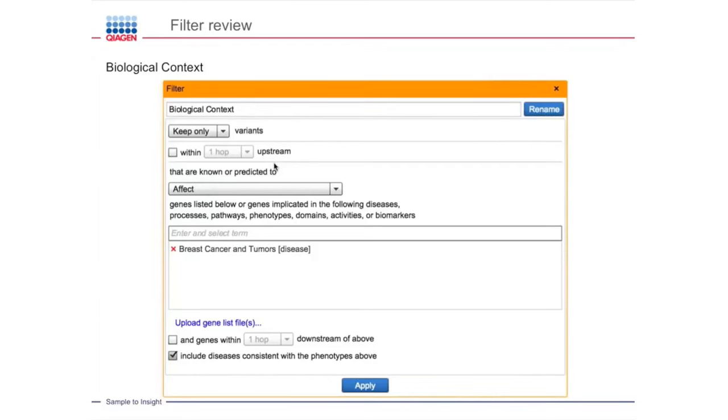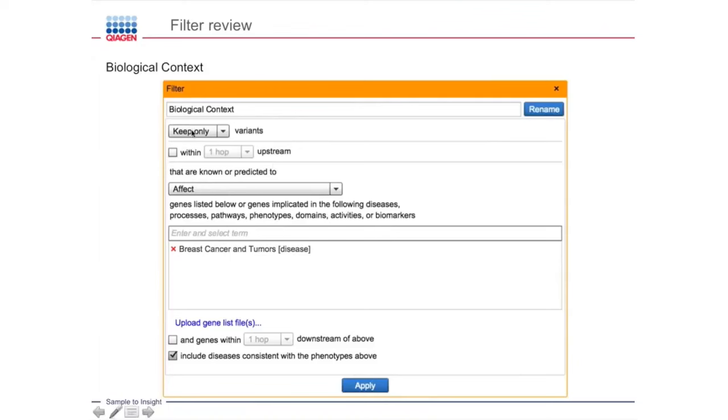And so this is really bringing all that knowledge at your fingertips, and by typing the name of the disease that you're interested in or a pathway if you think that's involved, or let's say you have a list of phenotypes for a genetic odyssey case, you can just type those in and then start by looking at genes that are directly associated with that particular disease or pathway or phenotype that may have variants in your data.